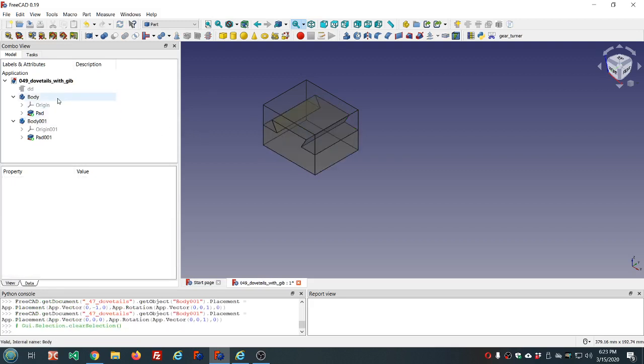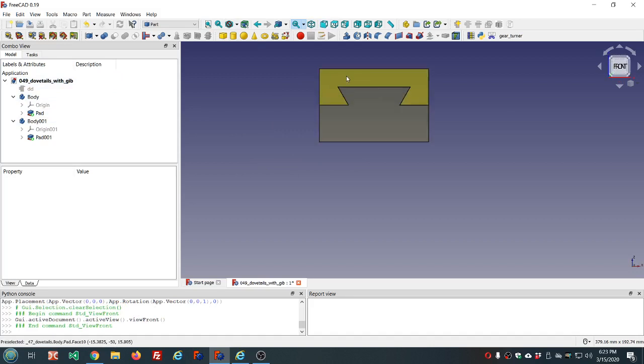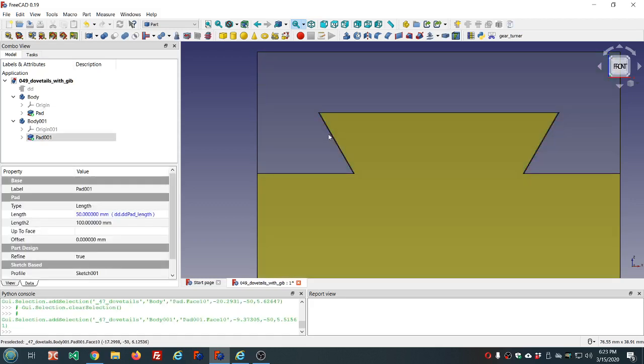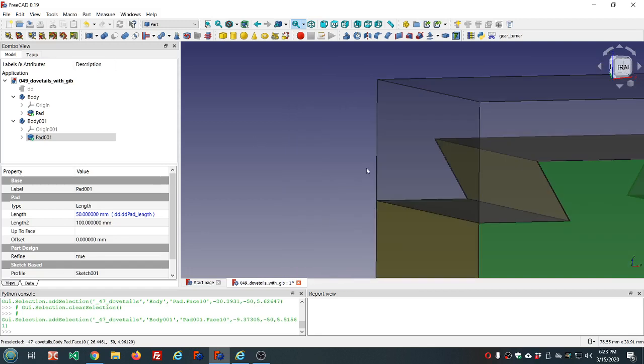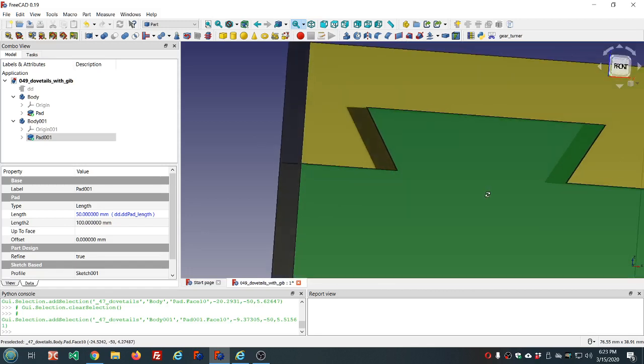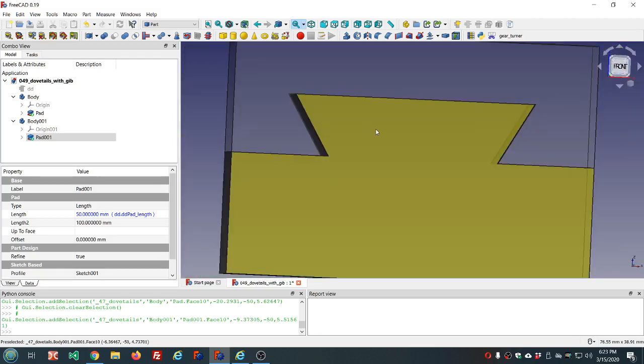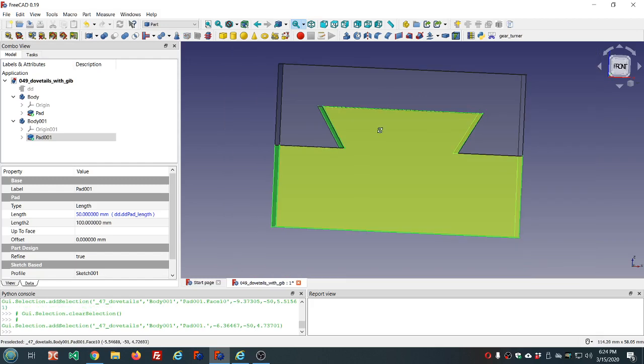Alright, so what is a gib? You might be wondering. A gib is a little piece that fits in right about here between this part and this part, and you'll have some screws from the side here, and those screws, when you tighten them up, push that gib up against this part and it adds a little more friction.